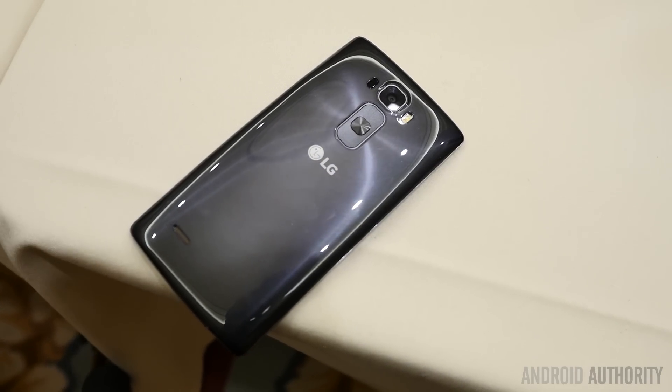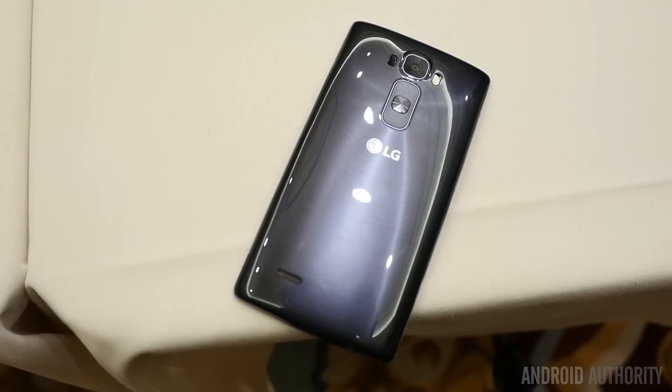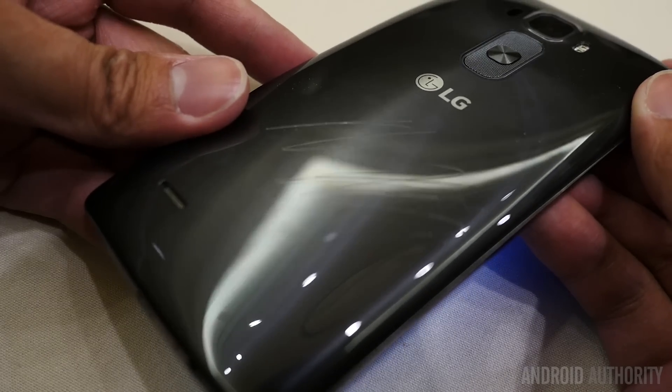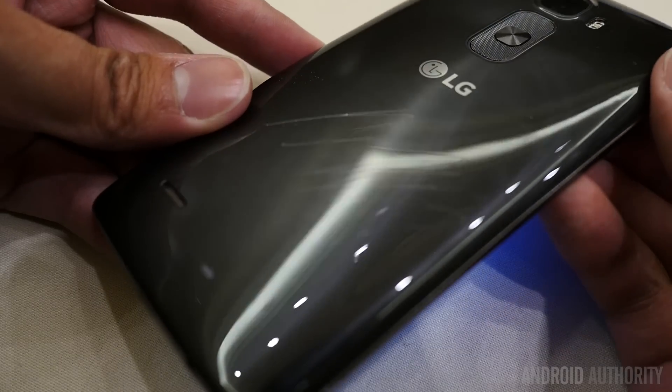With superficial scratches, you should see an enhanced healing factor on here that allows for some superficial scratches to go away in under 10 seconds. While that might be the case, even medium pressure using a key allowed it to maintain its scratches, and unfortunately, the removable back needed to be replaced.